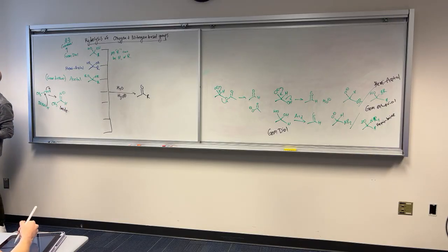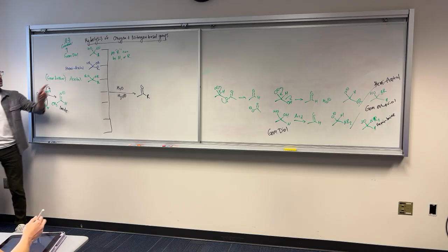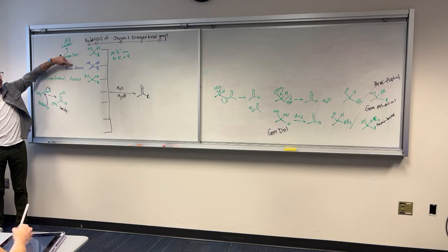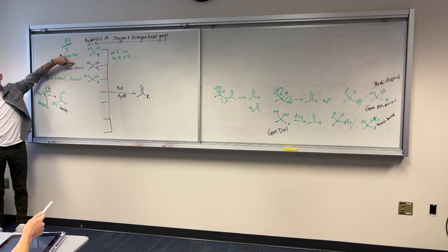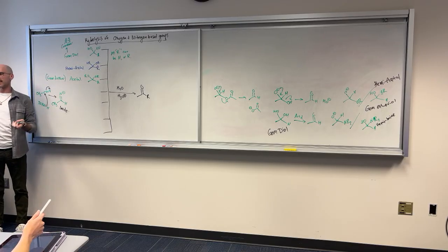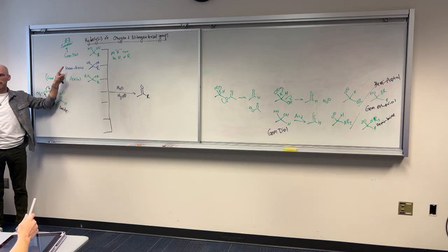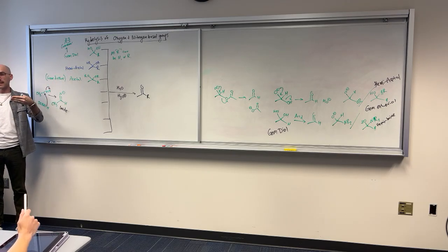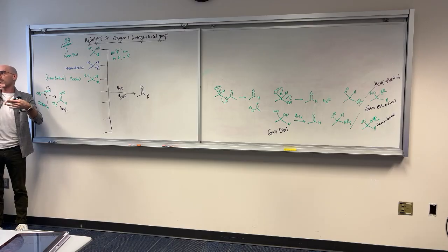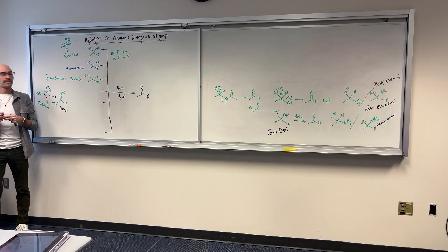Those are our oxygen-based groups. Gem diols, hemiacetals, and acetals. Can you see a little bit more clearly now why it's called a hemiacetal? It's like halfway to an acetal. There's not 2 OR groups, there's just one. We're actually going to see the mechanism for these reactions, and we will see that the hemiacetal is formed halfway to the production of the acetal.